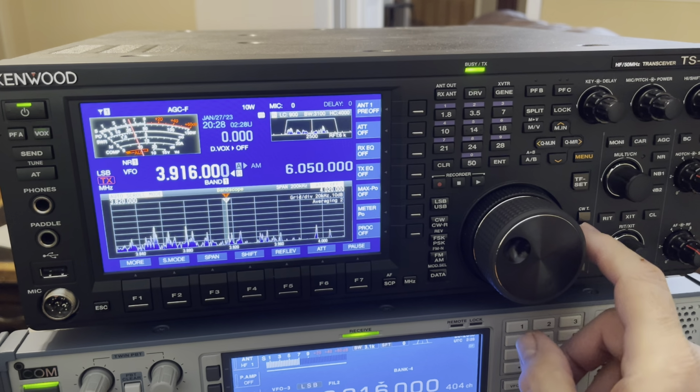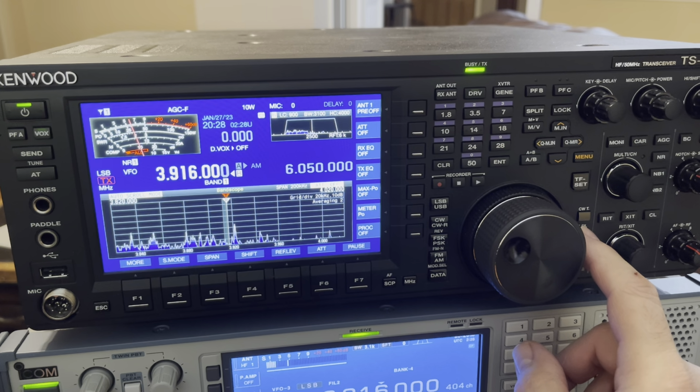That filter sounds weird. I might have to do some adjusting on that. That's a little bit wide.